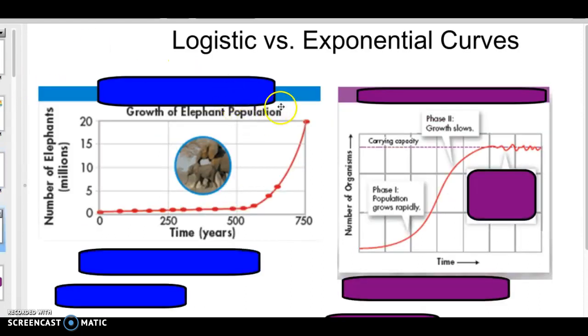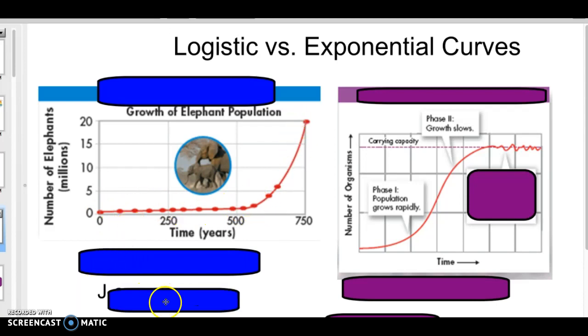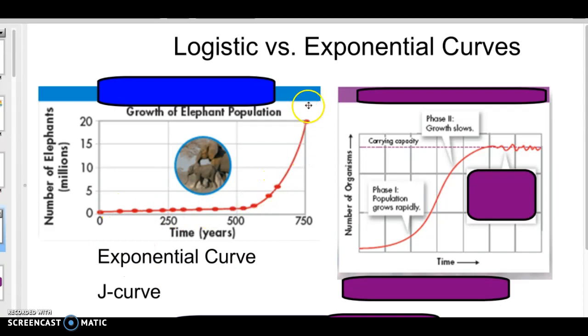When we look at population size or population growth, there are these 2 types of graphs. There's a logistic graph and an exponential curve graph. So this exponential curve graph, if you look over here with the elephants, this is an exponential graph. Another name for exponential graph is a J-curve graph, because you can see it kind of looks like the shape of a J. And what we're seeing is rapid growth, and it continues to rapidly grow and grow and grow. It does not stop. However, there has to be a point where some factors come into play, and so that's when you look at the logistic growth.